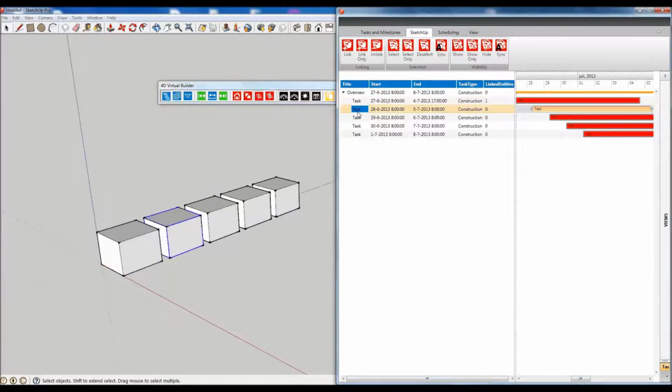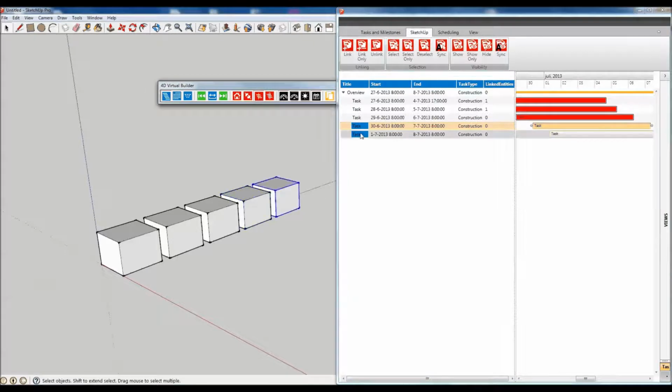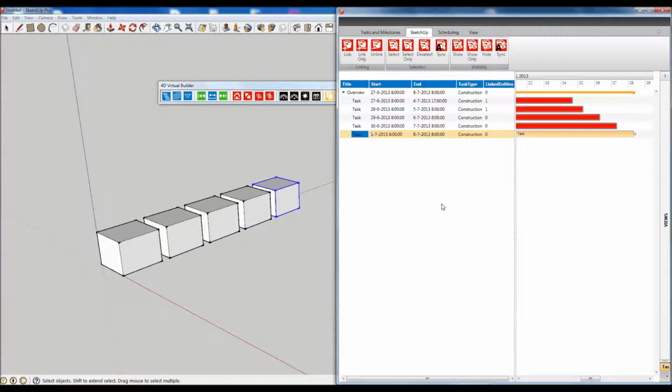I will do this the same way for all the other tasks. Say link. Well, that doesn't update quite directly. You must hover to update. That's just something we will fix in our next version, etc. Now all these tasks are linked to those SketchUp entities.